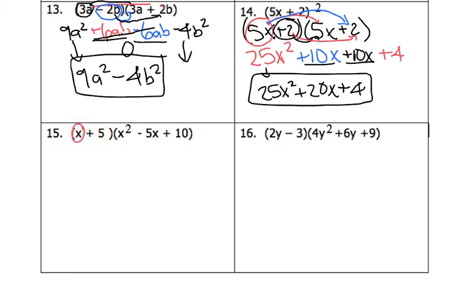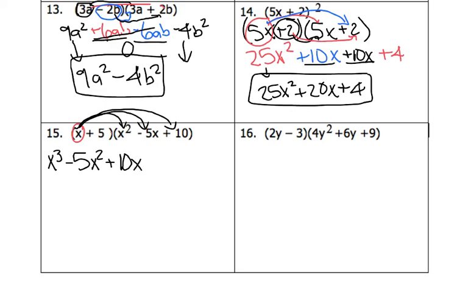Okay, so x times x squared. That would mean that we have 1x and then we have 2 x's. So that's 1, 2, 3 x's. So that is x cubed. All right, x times negative 5x, that gives us a negative 5. We have x and an x, so that's 2 of them. So therefore that's x squared. Then finally, x times 10, positive 10 that is. So that is positive 10x.